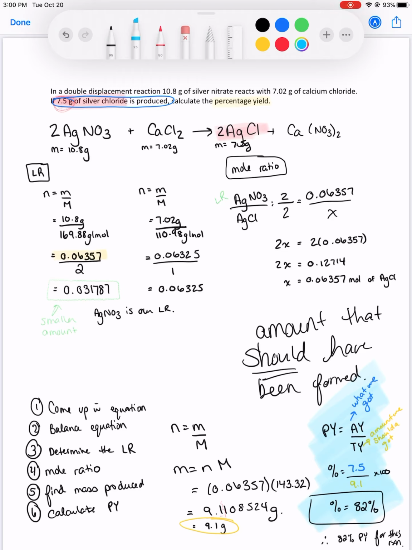But you had to do all this other work just to be able to do that new spot. I know. So is it very likely that you're going to get a question like this on your test? Oh yeah, because you have to determine an equation, balance an equation, find the limiting reactant, which is using our equation n is equal to m over M, do a mole ratio, calculate the amount of moles, and then do the percent yield. Big question. I trust you guys. I know you can do it.